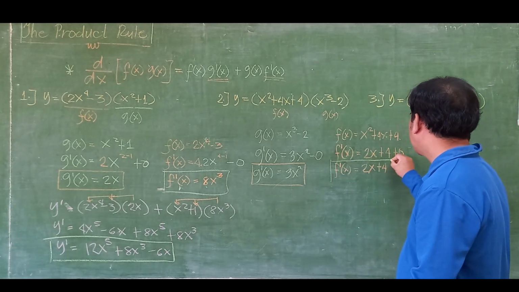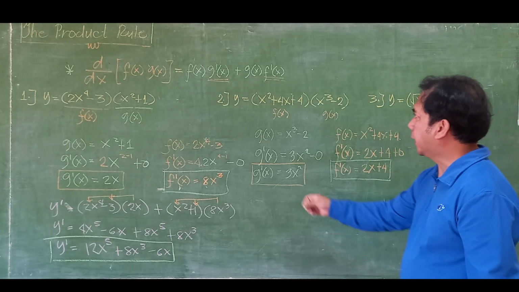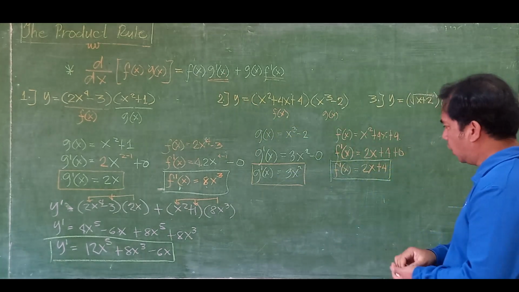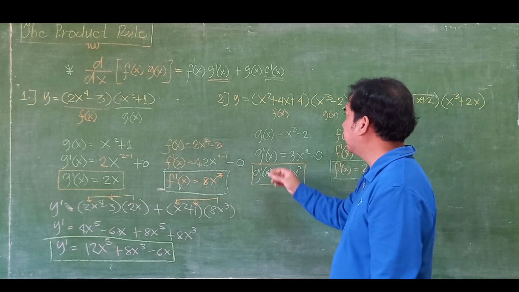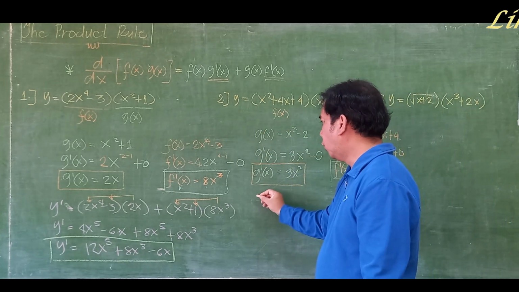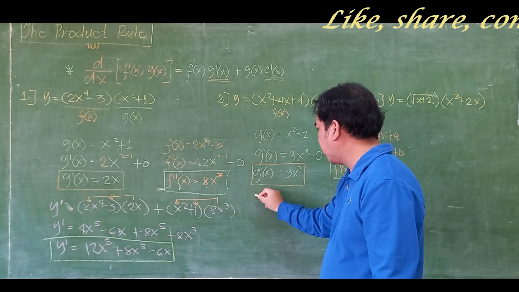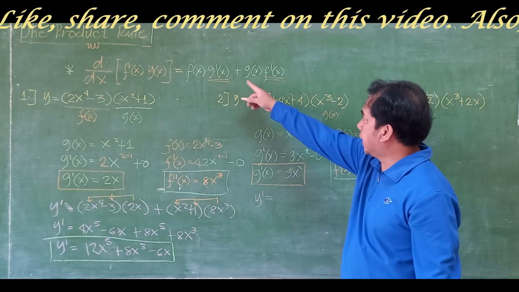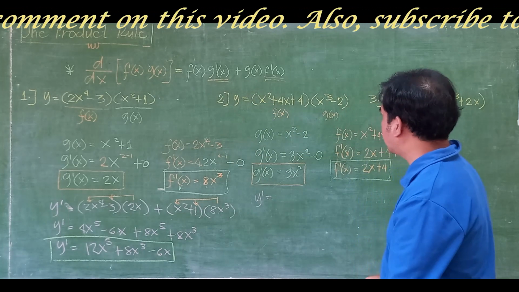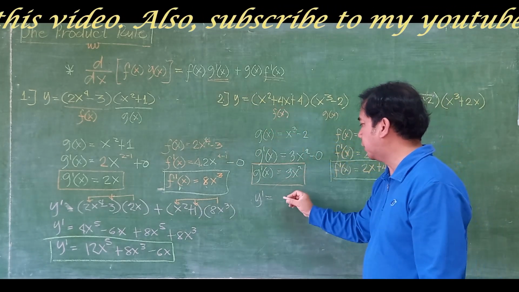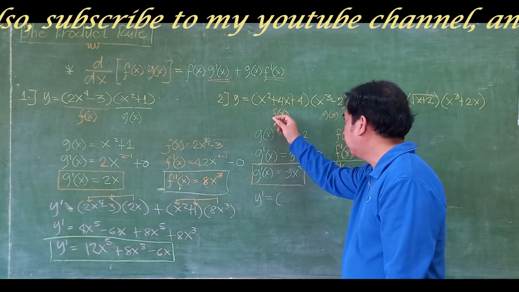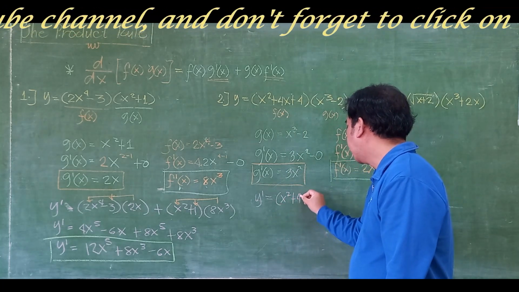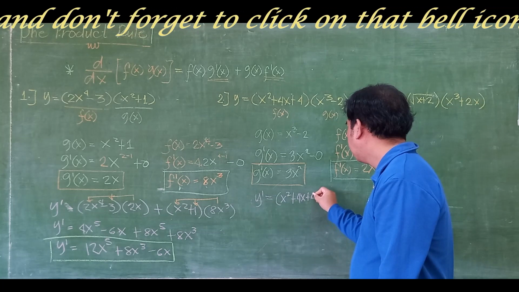Now having said this one, we can now apply this equation. How is our equation? It says in here, the derivative of your y is y prime. So y prime is equal to the f function, the original f function. What is the original f function? We have in here the quantity x raised to 2 plus 4x plus 4.